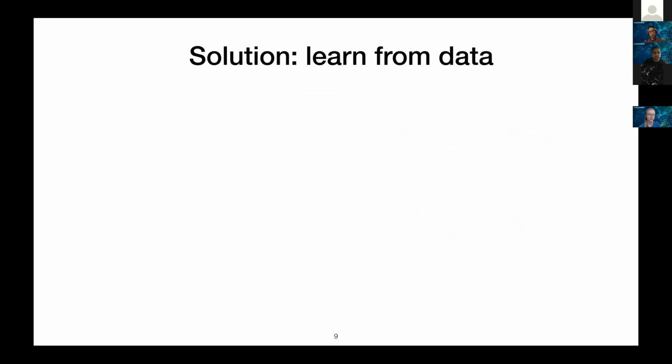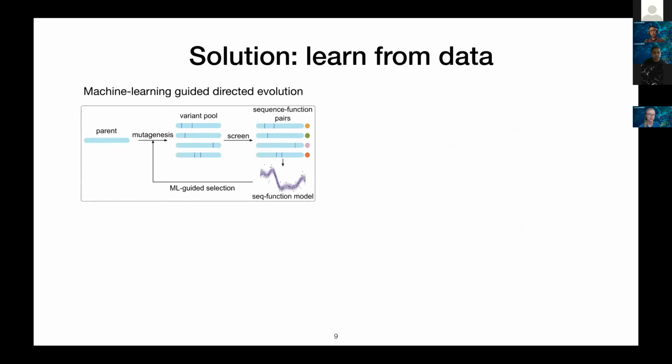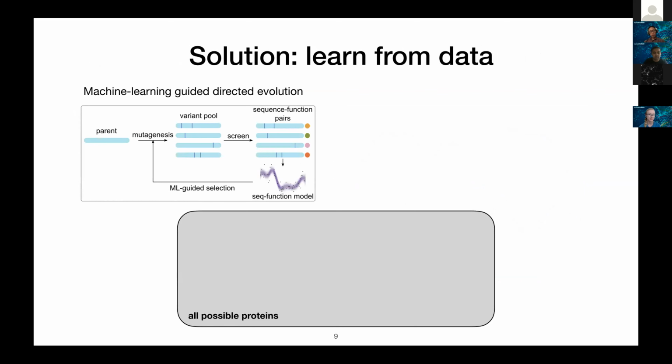So one way we could use this information is going back to this directed evolution. Instead of throwing out all the data from the sequences, from the variants that don't improve, use all of that, train a model, and then use that model to choose new sequences and repeat. So that's kind of like, if this is all the possible proteins in the world, nature has seen some very small number of those possible proteins. And we're going to start from those and use machine learning and just push the boundaries of what nature has seen. But I want to be a little bit more ambitious than that.